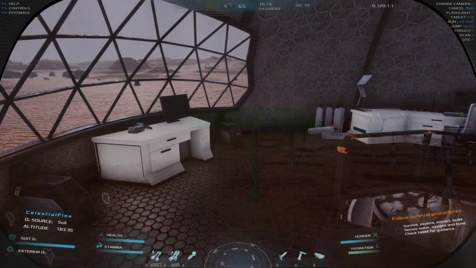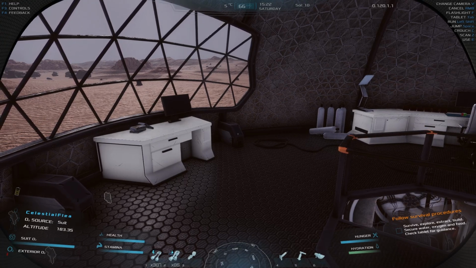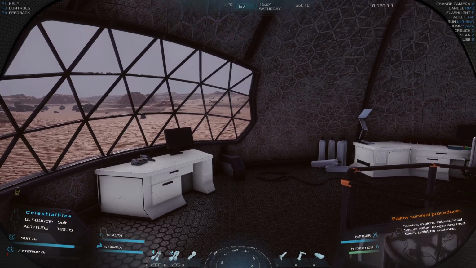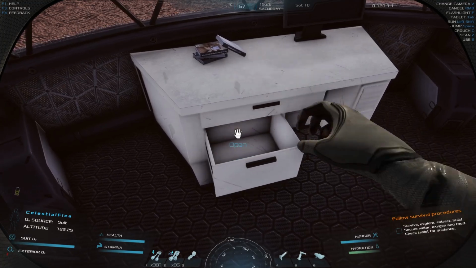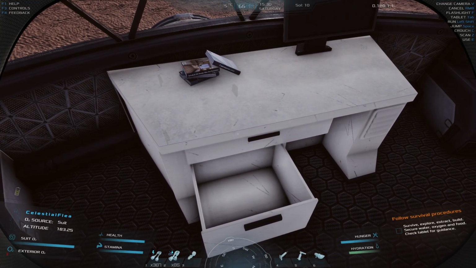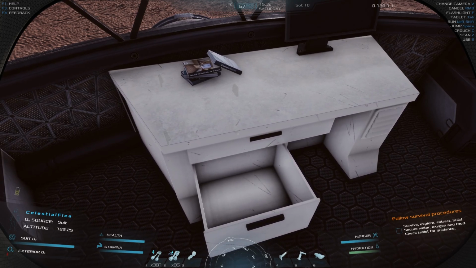Huzzah! This tip is once again a little on the simple side, but it is something I've seen quite a few players pass on and not notice. But did you know that you can actually loot the big drawers on these white desks you can find in abandoned structures? So just come over to the tables here, and then you can open it like this. Now, I've never actually found loot in the drawers, but I have heard that it is actually possible for loot to spawn, so it's always worth checking.